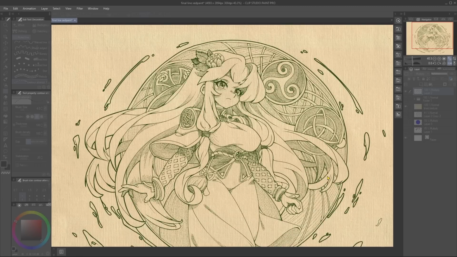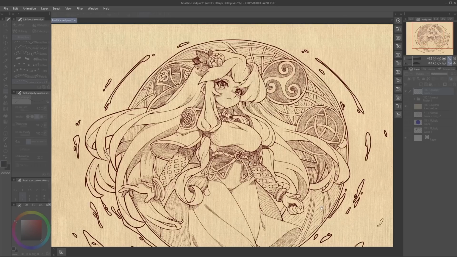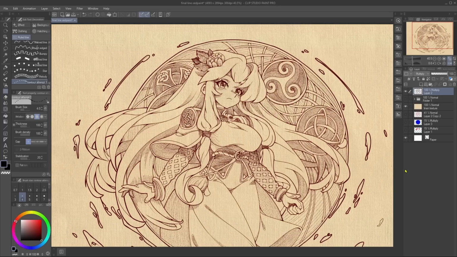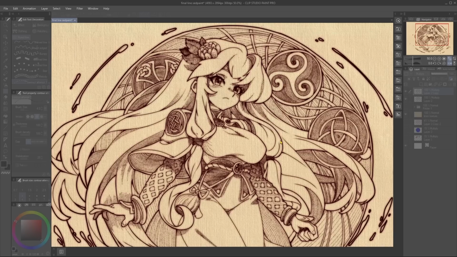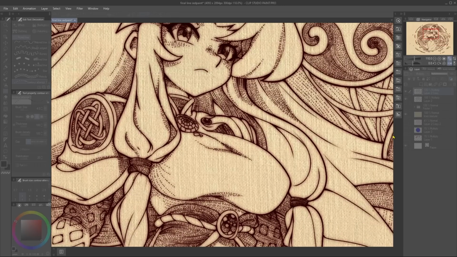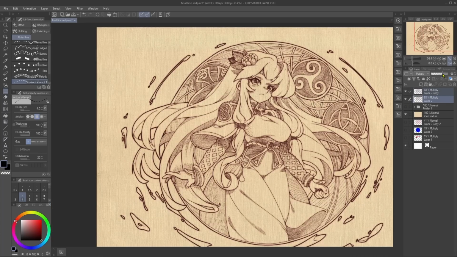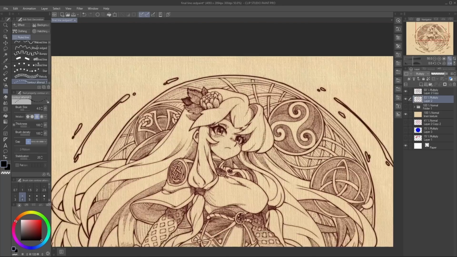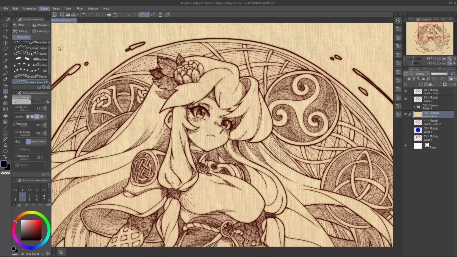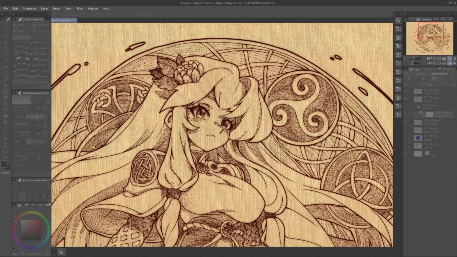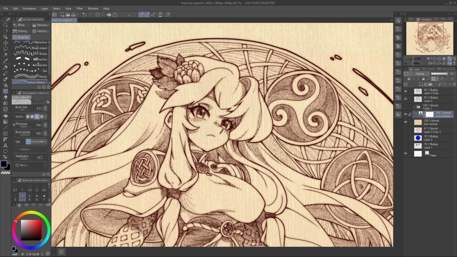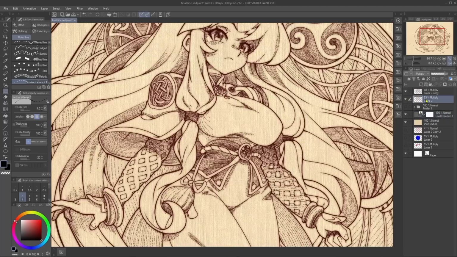So I'll give it a sort of reddish color on top of the parchment paper pattern. And then I'll duplicate it, I'll blur it, make sure they're both set to multiply, and then I'll lower the opacity down so the effect's not too strong. And with that, it's looking pretty close to done. So I'm just making sure I'm happy with the balance of it. It looks good.